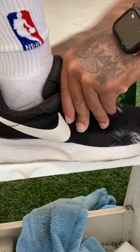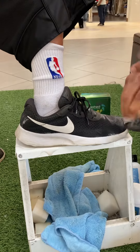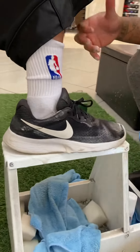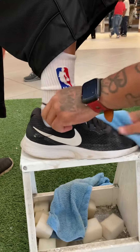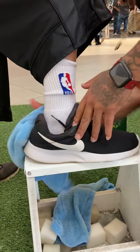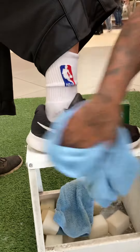Yeah, just got to keep these things clean. That's the dirt — immediately coming right off these shoes, man. It's a real shampoo, the deodorizer. And what you want to do, right, take a dry cloth, wipe it down. As you can see, it's the dirt immediately just flying right off these sneakers. We're getting a brand new look — you know what I'm talking about? Can't go wrong, bro. Just like that.